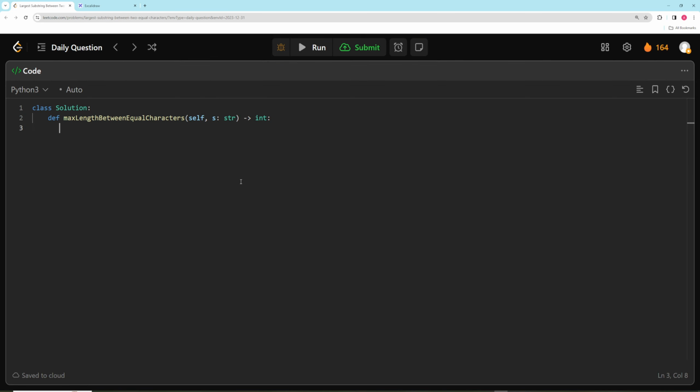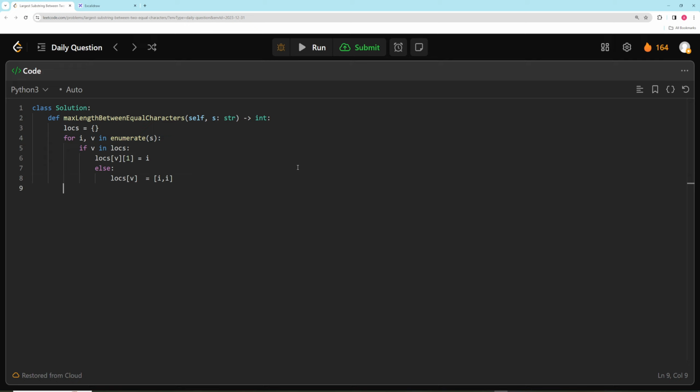So we can just have like locations or something, locs, and we'll just say for, we can enumerate this. So for index, value in enumerate s, if the value is in here already, then let's just update the end index. So we'll just say locs[value][1], let's update that to be the current index. And if the value is not in here, then let's put in the start and end index as the same index, right? So like here, it'll just be i. I think I need to tab this. There we go. So now finally, we're going to have a dictionary of start and end locations.